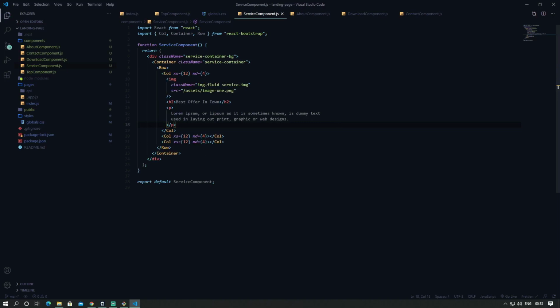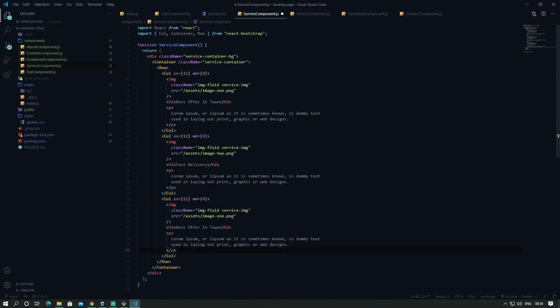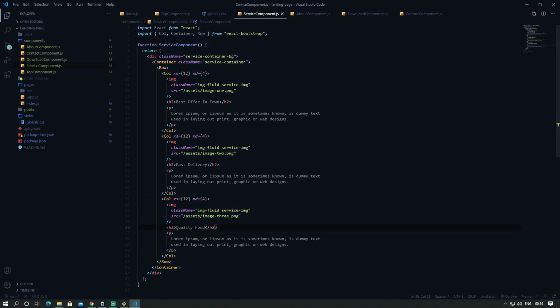Yes, great. So next I'm going to just copy this, paste it and change the image. Of course I'm not that lazy, or maybe I am, though I don't care. Let's just change the text a little bit. Let's say fast delivery, and after this one I'm going to paste it here, and this time it will be image 3. No standard naming convention. And let's call it quality food, and let's save it. I think that's okay, but we're going to design them.